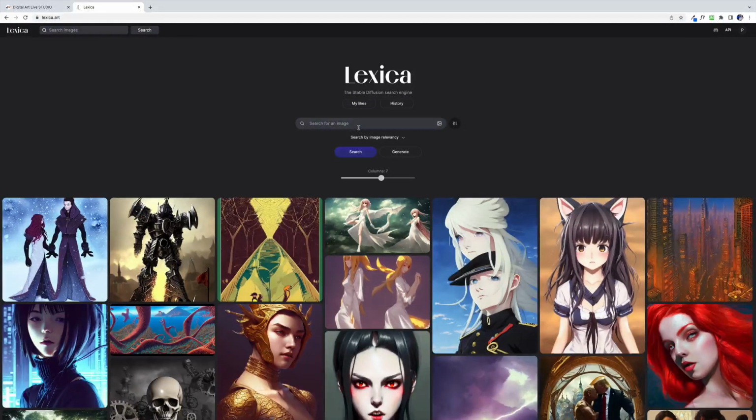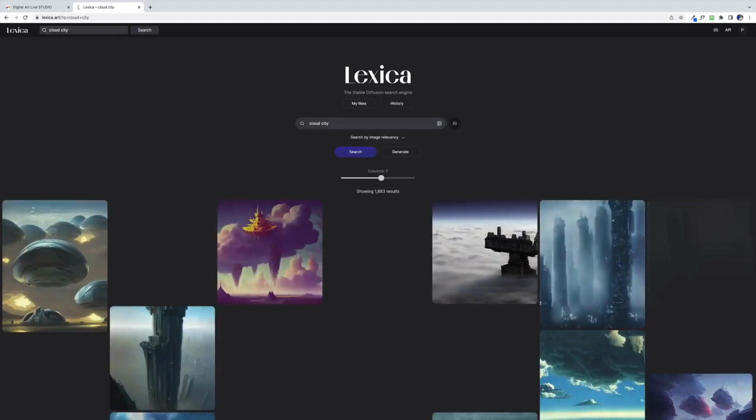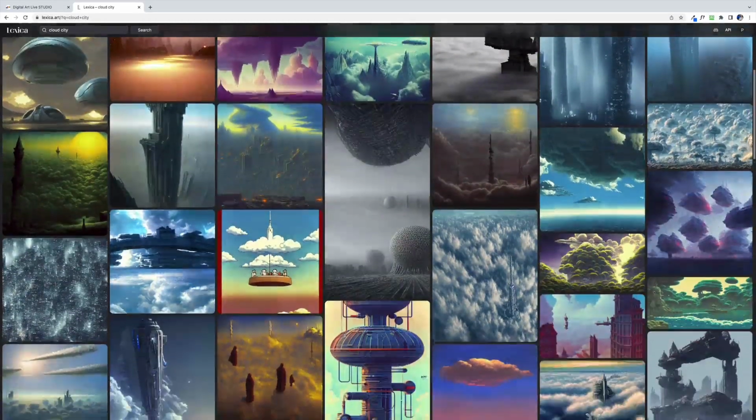Now in Lexica you can search in three different ways. You can search on the prompt text, you can search by image relevancy, and you can also do a reverse image search. Now the default is image relevancy, and you get much more hits using this method as opposed to searching on prompt text.